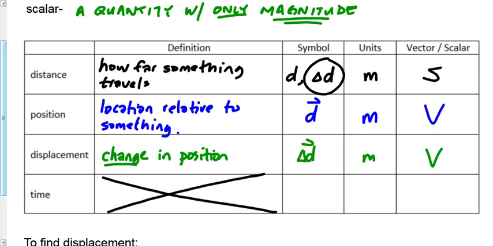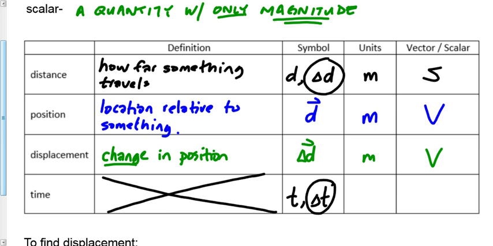The symbol for time, I'm going to say T or delta T. If we're talking about, hey, what time is it right now? It's 10:09. That would be T. How long does this class last? 57 minutes. That would be delta T, an interval of time. Does that make sense? So a specific moment in time, look at your watch, that's T. How much time has elapsed would be delta T. Usually, we're going to use delta T. That's almost always what we'll see.